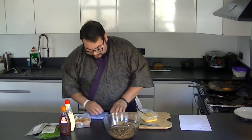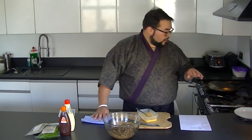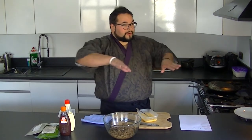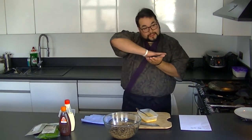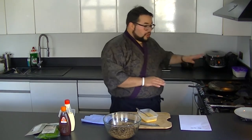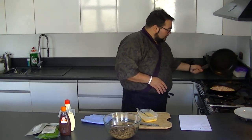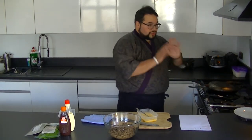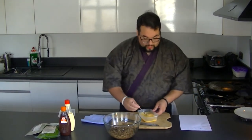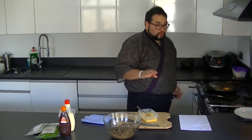Exactly what happened. You've got the batter made and you're going to put about three quarters of that into a frying pan and make it like you would a crepe. Then you're going to put the shredded cabbage on top with the spring onion and the bacon, and then the rest of the batter on top. Then you put a little lid on it just to keep it covered to get that cabbage cooking, so that when we flip it shortly, it's ready to go really nice on top of the noodle part of the okonomiyaki.